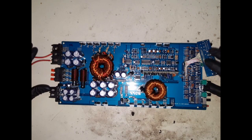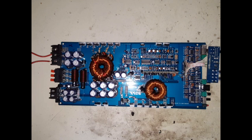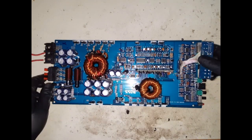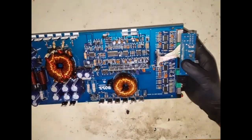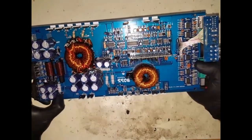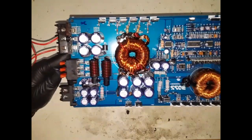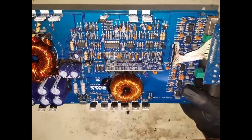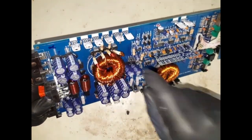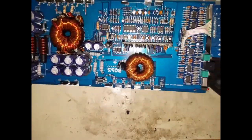Okay. So now, before doing anything, the one advice I'll give to people that are wanting to learn this sort of stuff is, before you even start testing any of these components, use your eyes, use your nose, visually inspect the board for anything that seems out of the ordinary. Something that's burnt, or looking a bit funny, or something that's, you know, not feeling the best. So we're just gonna have a look visually around this board for any burn marks, or anything that's smelling or looking a bit funky, and then we will work our way around. A couple of these resistors are a bit crooked, which I don't think is why it's not turning on, but let's have a look around.